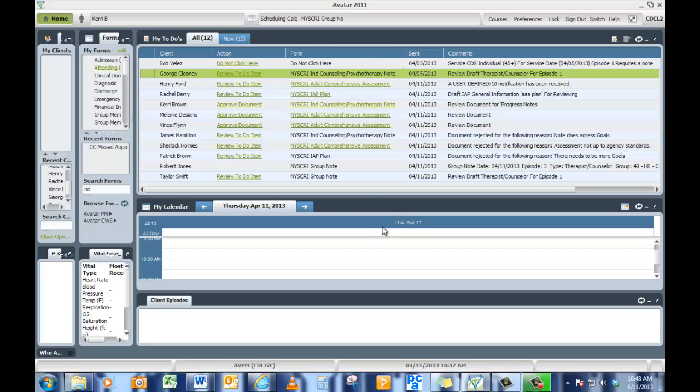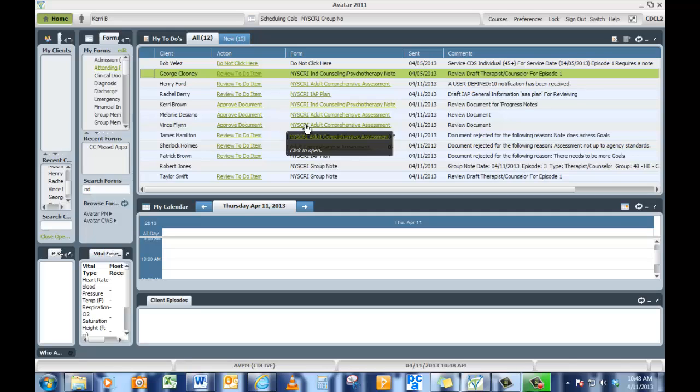For the form column, you have hyperlinks in to open up a form. Sometimes you want to do it, and sometimes you don't. Let's see if we can remember why. Well, here I have the ability to open a form up, and to the left it says Review To-Do Item. This would be something that I would want to click. But you never want to click on a form where on the left of it says Approve Document.